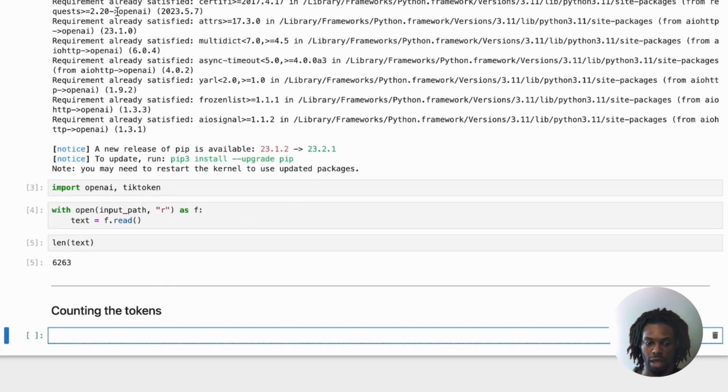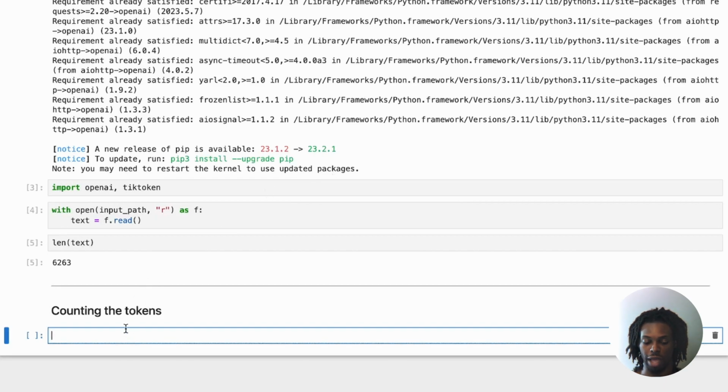So tiktoken is OpenAI's tokenizer. We use tiktoken to break up these sentences, these paragraphs, these chapters into small sections of a word. They are then mapped to numbers. Once we've essentially encoded the text accordingly, we will then have the text broken into what we call tokens, and we can just assess the length of the tokens to figure out what exactly it will cost us.